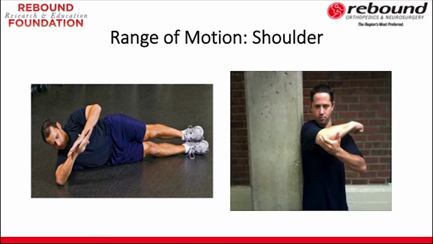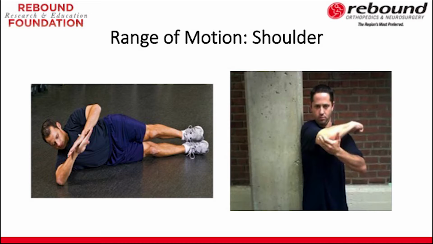If you look at their internal rotation when they're even just lying on their back, they'll often look okay. Then if you have them onto their side, you'll notice that it's really tight once their scapula is blocked. So I think this is probably the most effective stretch for people to do on their own, the sleeper stretch here on their side. There he's doing it upright, which also works, and is a little bit more practical, so they can do it at the field, just standing, blocking the side of his scapula on that post. I think the sideline one's a little bit more effective, but they both work.